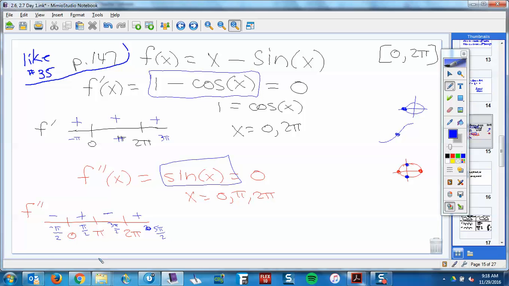And then where is F increasing the most rapidly? Increasing the most rapidly, well, that would be at its inflection point, right? So here the inflection point is right there at pi, right? So at pi it's concave up, switching to concave down. So that would be this kind of situation: concave up, switching to concave down. So it's increasing the most right there. So F is increasing the most right there, which is at an inflection point.